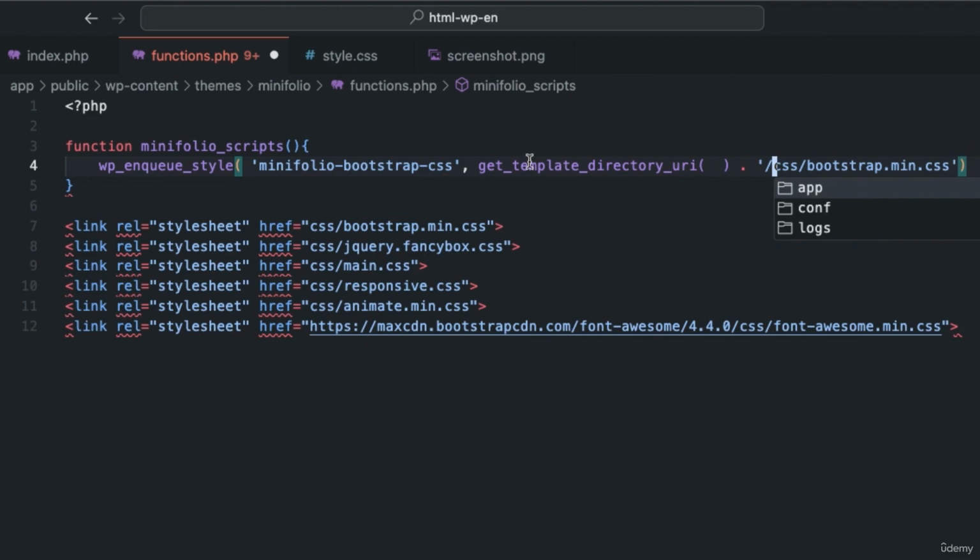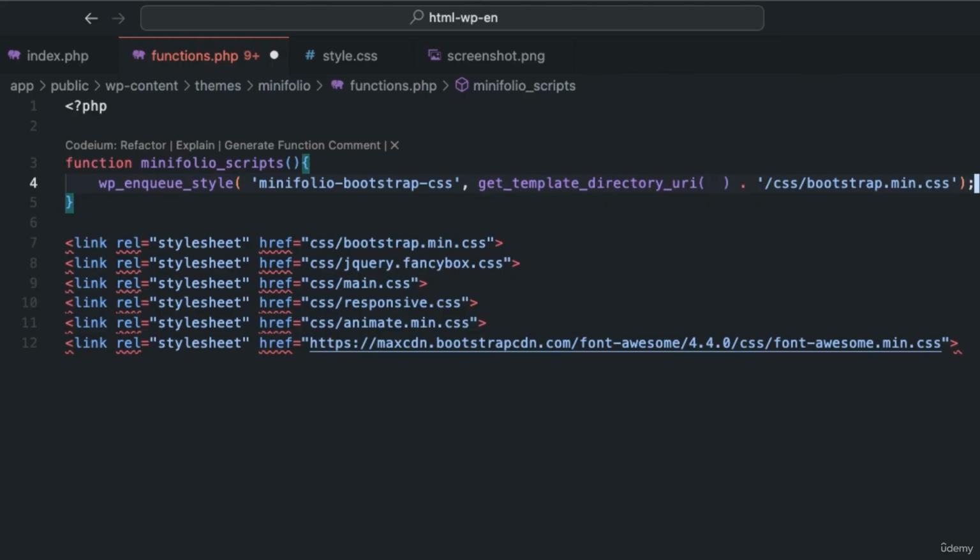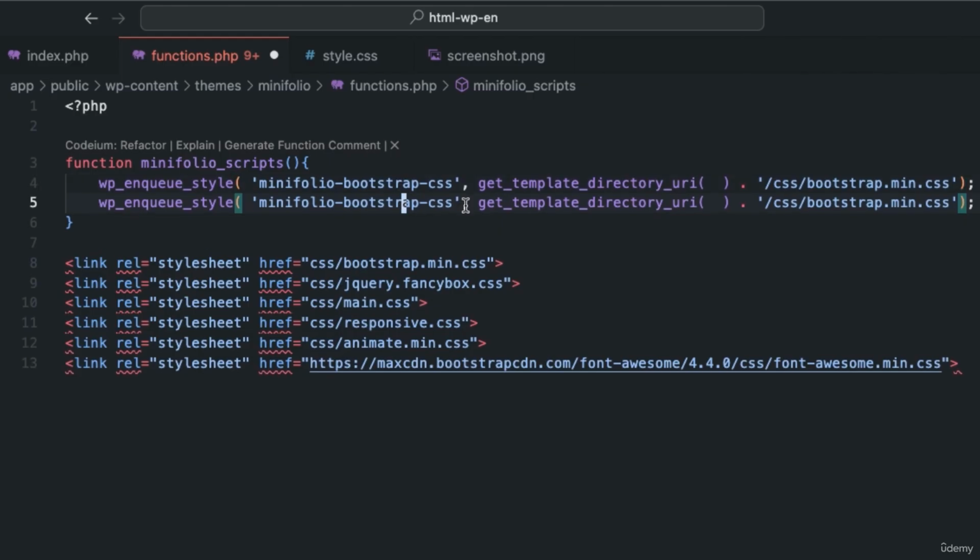And that's it. This is our first file that is actually added to WordPress, and we'll be doing this with the next one so you guys can understand this process better. Okay, so let's duplicate this line here, and let's add this one here, this fancybox CSS file. So let's replace this bootstrap with fancybox and let's grab this string and pass it here. It's that simple, guys. Alright, so now you know how to do it. I'll just speed up this video and then we'll go back.